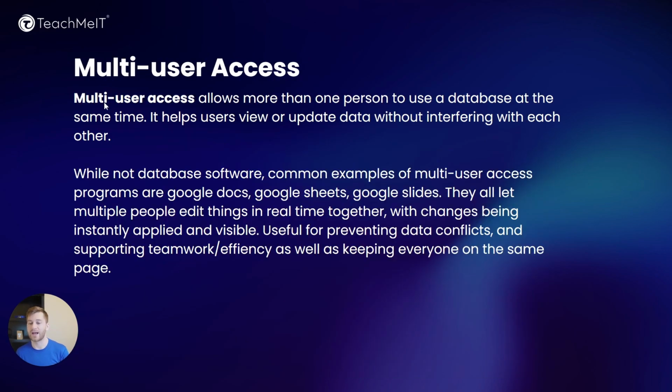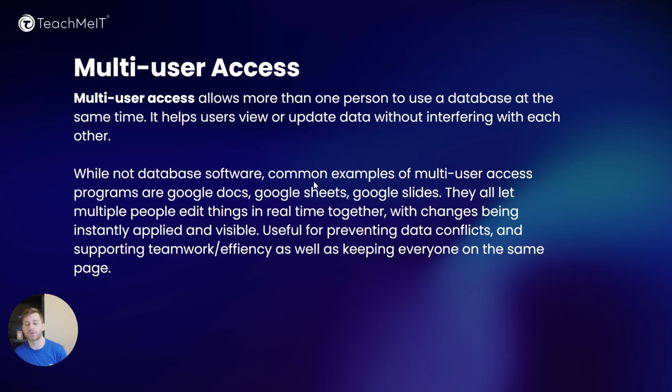Let's talk about access next, because access to our databases needs to be guarded. Let's talk about multi-user access. Now, this isn't really on the security side of things. This is more on the access side of things, meaning how people can edit the database. So a multi-user access is a feature that allows more than one person to use a database at the same time. So for example, you could have 4 people working on the same database, working with the same data at the exact same time without necessarily needing to have only one person editing things at a time. The database updates in real time. So if one person makes a change, everyone else can immediately see it while they're working.